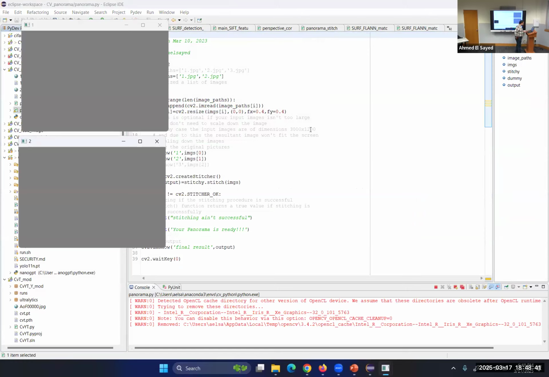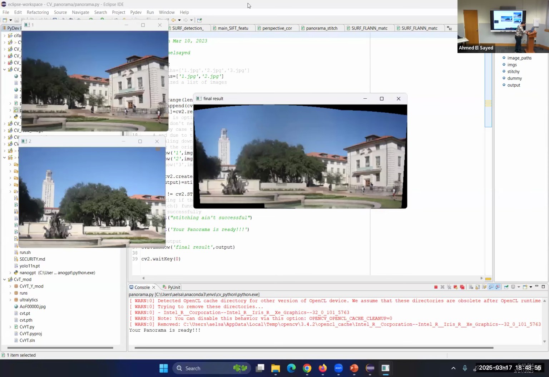Assume that I have two images for two different views in the scene, and I want to concatenate them together to get an extended view. So I have two views for a specific scene, and I want to stretch them and extend them to get an extended view for the scene. Okay? How can I do that?